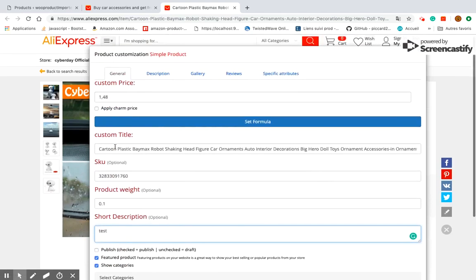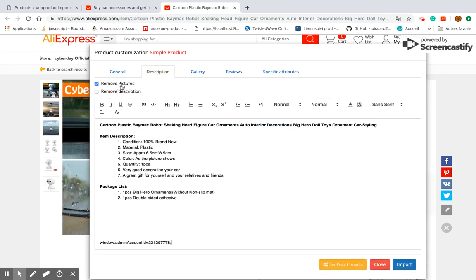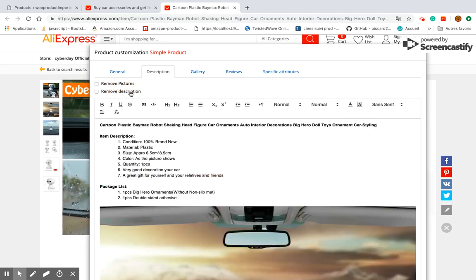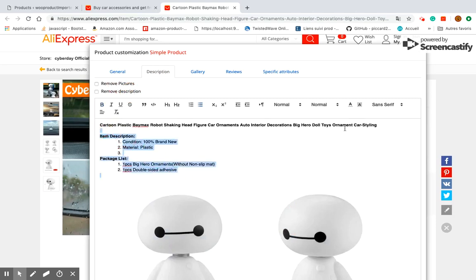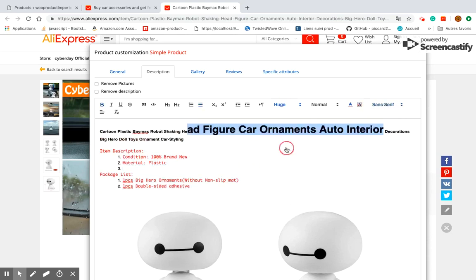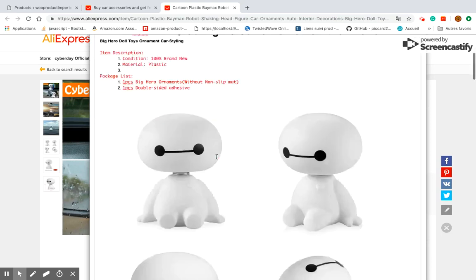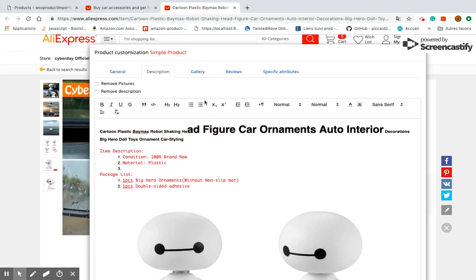The second tab allows you to edit the product description. You have an option to remove the product images or to remove the whole description. Some people do not like to have a description imported. There is an integrated editor that will allow you to modify the description yourself. This editor has a wide variety of tools to edit the description. You can remove images, add text content, modify the text content, change text style, and so many other things. You can browse all the description content and make many changes. What you see on the screen is what you will see on your website when you visit the product page.